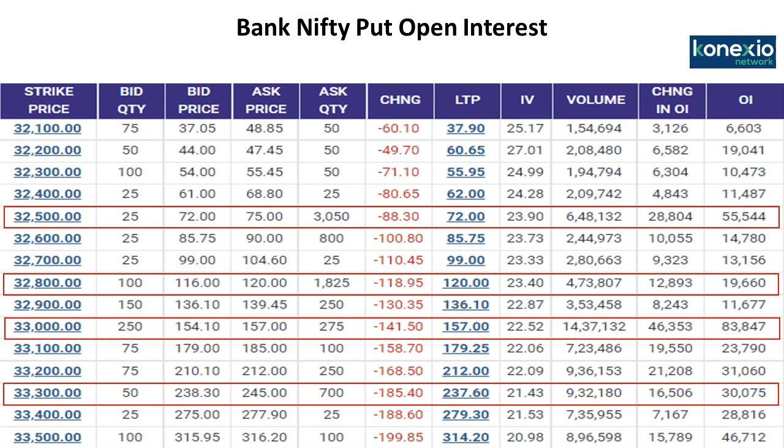And as I said, smart money might have started writing Bank Nifty puts, which is clearly indicating that the undertone of Bank Nifty is bullish. And again, the Bank Nifty components, maybe HDFC Bank, Kotak Bank, SBI, then Axis Bank, and other banks might see a rally coming into the markets for the next week. So one needs to be bullish on Bank Nifty. Any dips should be used as a buying opportunity.